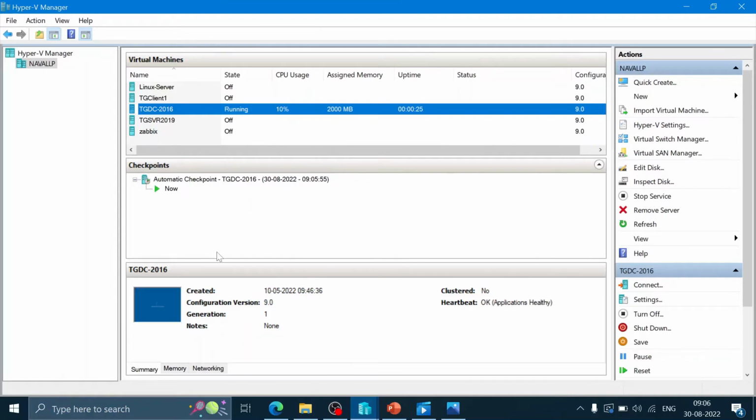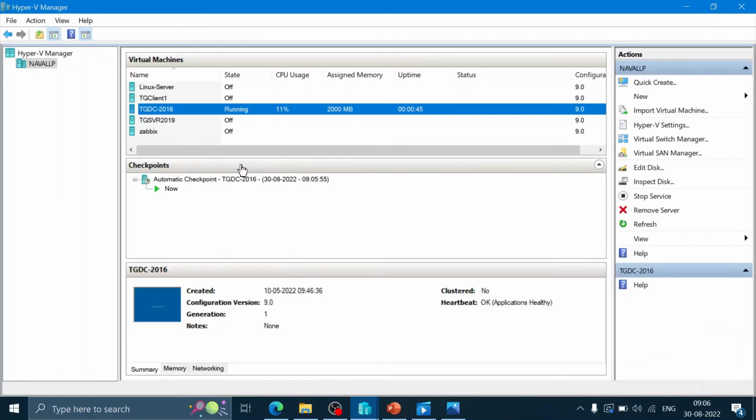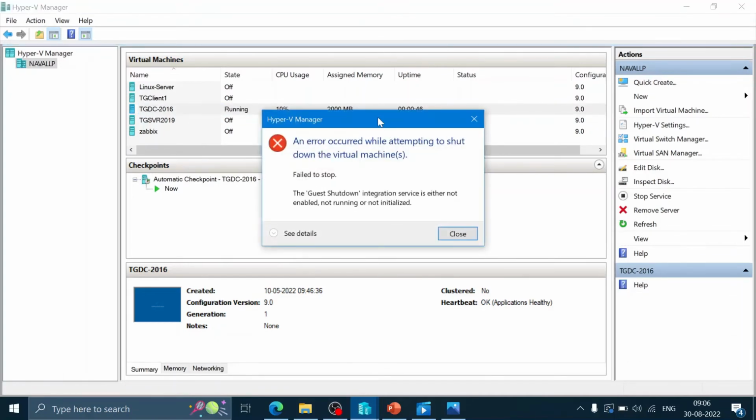Alright, looks like it's almost up and running. So let's go to this virtual machine again, right click on it, and we will use shutdown in order to shut down the guest operating system. And remember, we have unchecked the integration services operating system shutdown. Let's click on the shutdown, and straight away you will get an error message that says fail to stop.